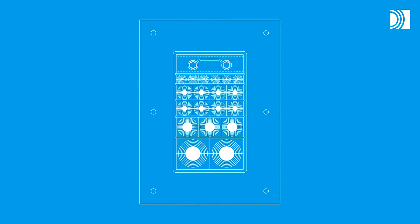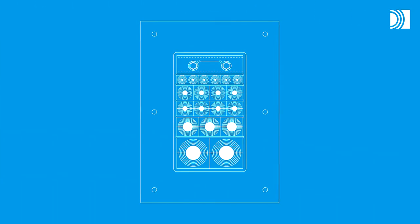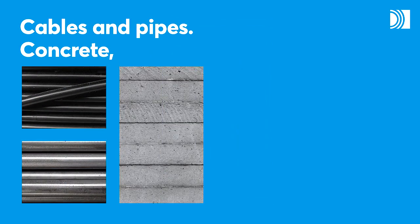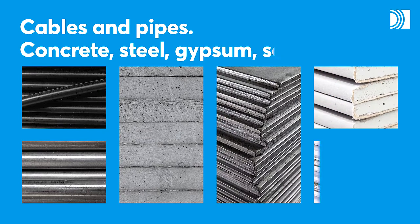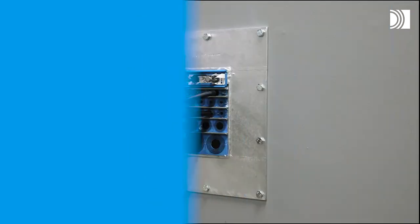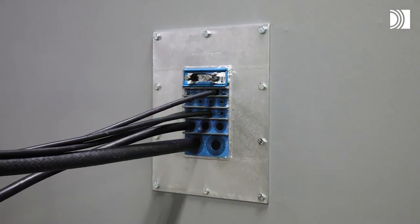With most Roxtec rectangular transits, you can seal openings for both cables and pipes in different structures, such as concrete, steel, gypsum, or sandwich walls or floors. The installation procedure is similar for most rectangular seals. This example shows a Roxtec GH transit.